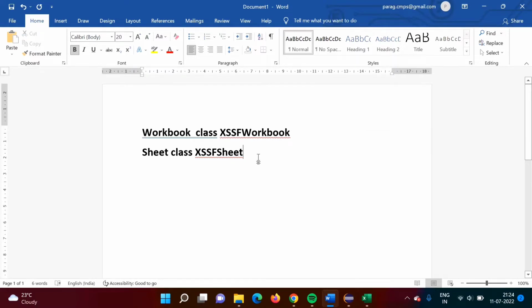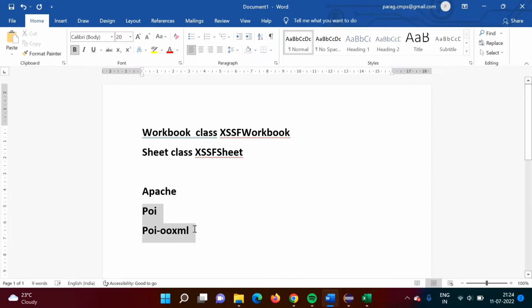Now see, from where will we get these classes? In standard Java, these classes are not available. For these classes, we have to add external libraries, and these libraries are provided by Apache. The library names are POI and POI-OOXML.